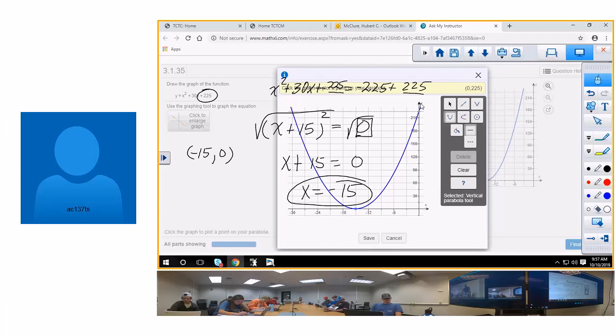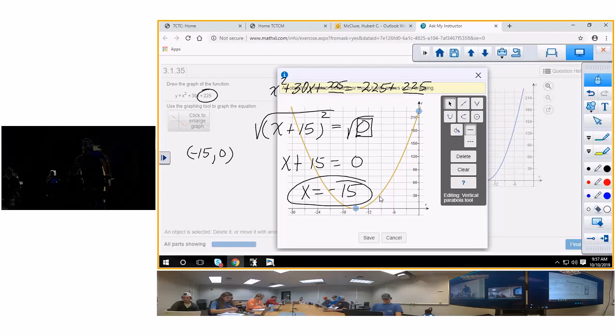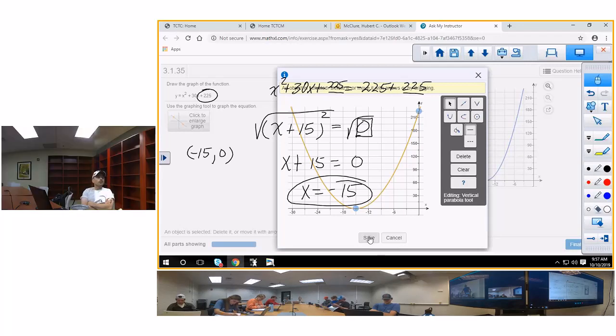See it? 225. It's got to give you the y-intercept, see the corner right there? You can't do it unless you have the y-intercept. Even if you do plug in 30, how do you know it's going to be a whole number? Look where it is, it's a fraction. I don't see any close to a whole number. You have to have the y-intercept. Yeah, you get the same answer using negative b over 2a.